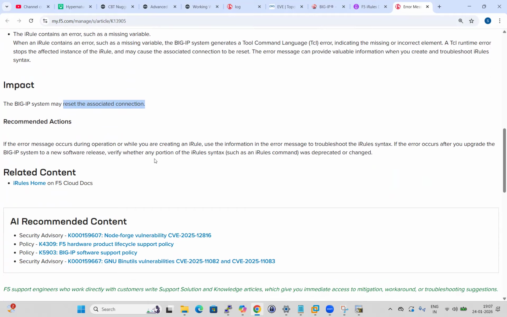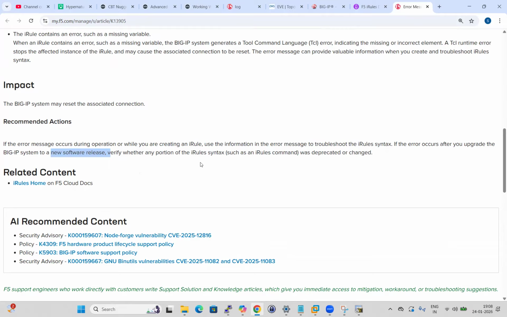What is the recommended action, guys? If the error message occurs during operation or while you are creating an iRule, use the information in the error message to troubleshoot the iRule syntax. We need to use the information in the error message to troubleshoot the syntax, get it corrected, and then test it. If the error occurs after you upgrade the BIG-IP system to a new software release, sometimes what happens is that if you're getting a TCL error after upgrading your boxes, the reason may be some syntax change after upgrading.